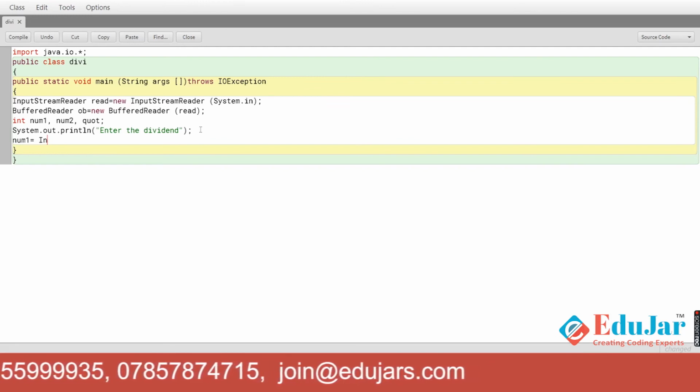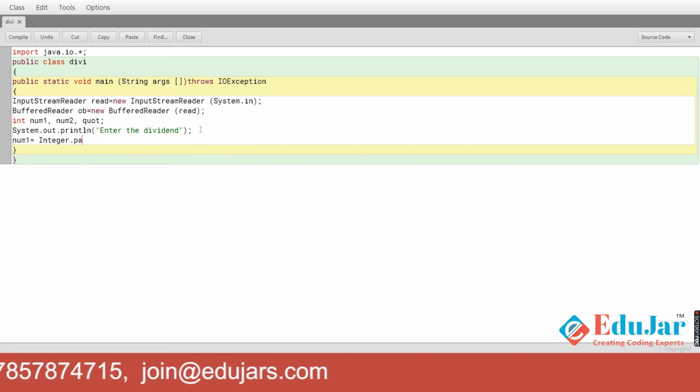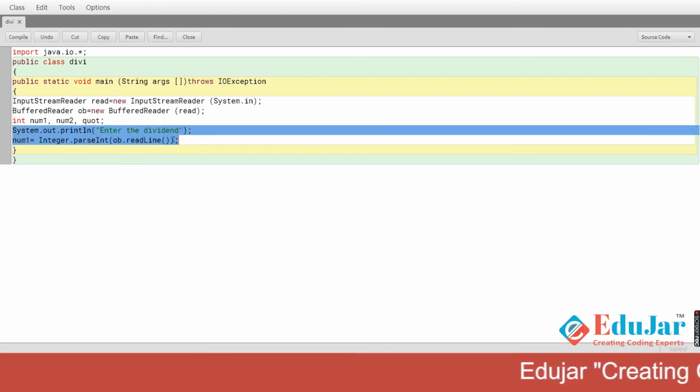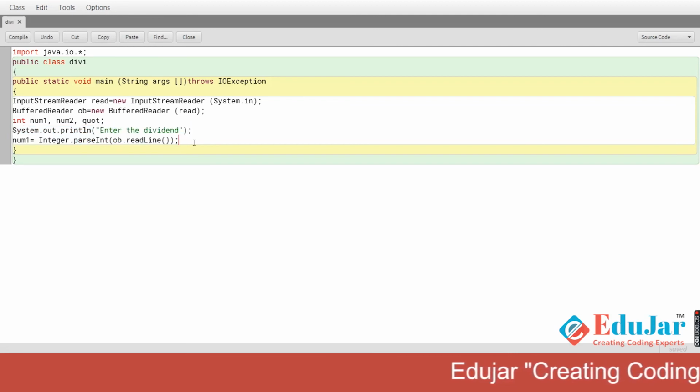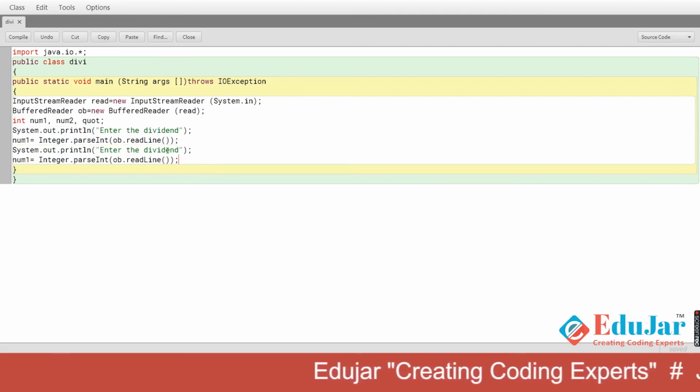Integer.parseInt(ob.readLine()). And we will copy the same and paste it this time.